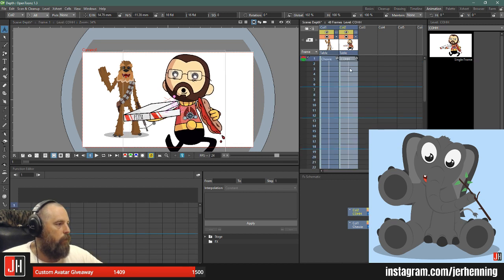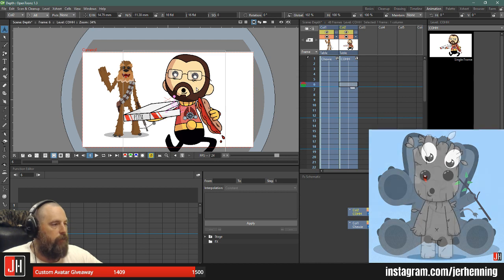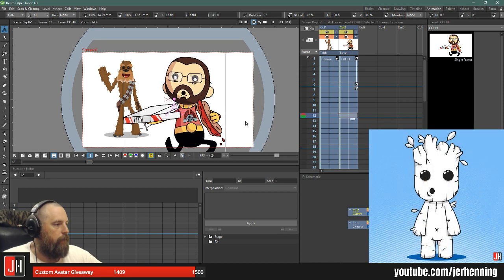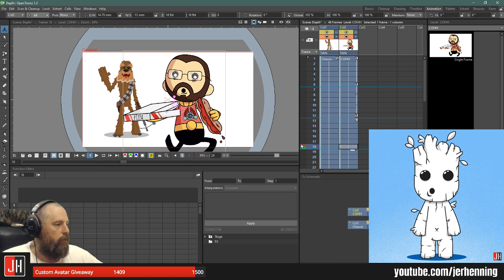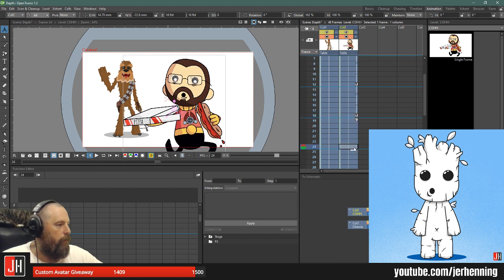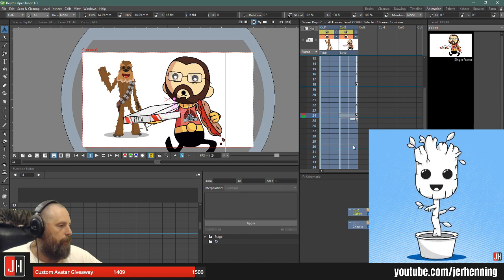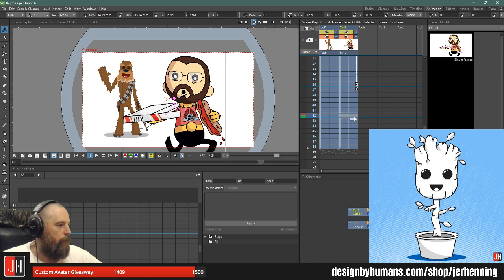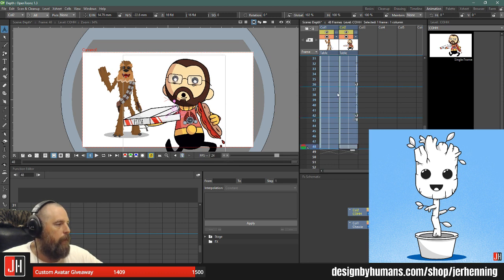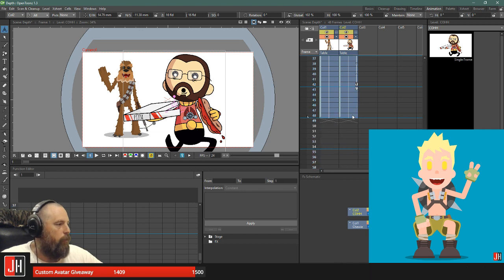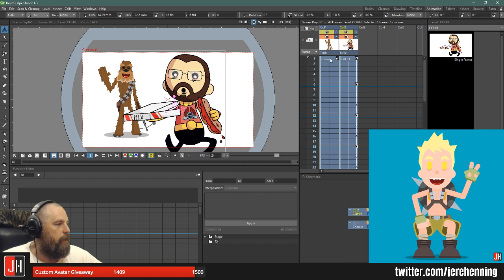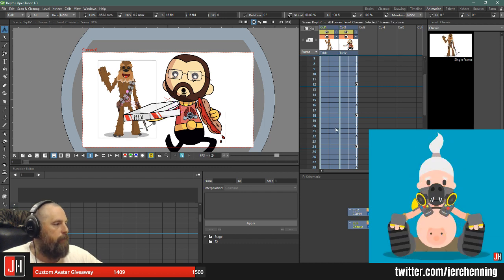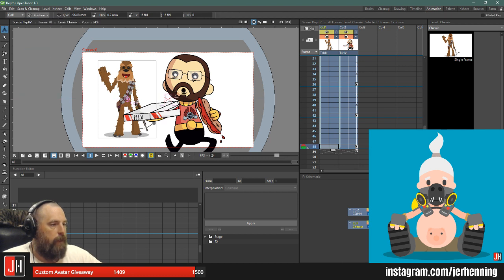Alright, let's go bouncy bouncy. We'll have him bounce up and down a little bit to make it look like he's running or walking or whatever. We'll just do something quick here. Good. And then we'll take this and paste it as the last frame. That way it loops well, right? So if we take Chewy, we set a frame, and we go here, we've got to go to position, right?